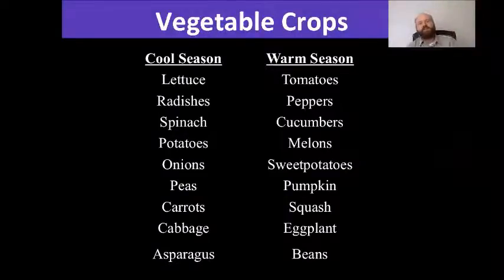Now, as we start talking about vegetables, we can basically group them into two different types of crops. We have cool season crops and we have warm season crops. And here in Kansas, we plant cool season crops in the spring, usually around the 15th of March, sometimes earlier, sometimes later, depending on the weather. And then they'll go through into middle or late May, sometimes even early June if we're having a cool summer. And then we can also grow cool season crops in the fall.